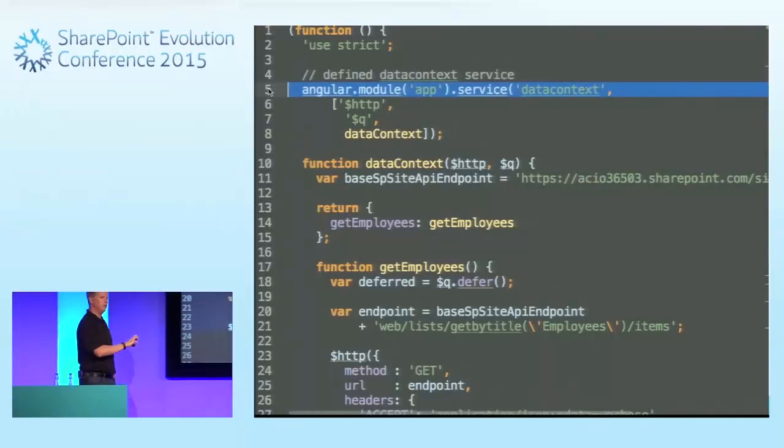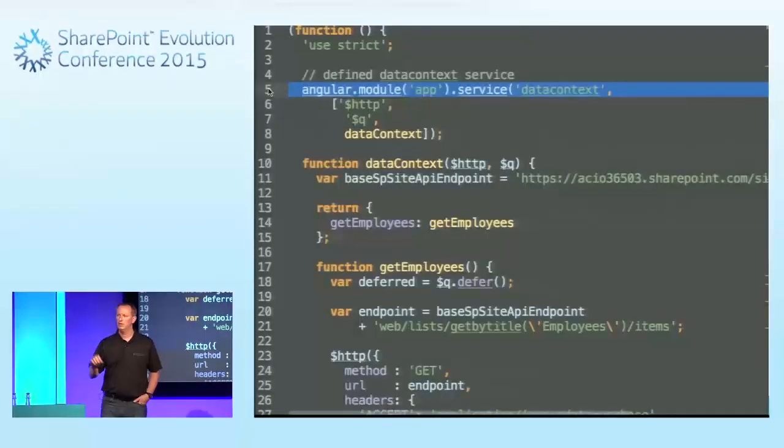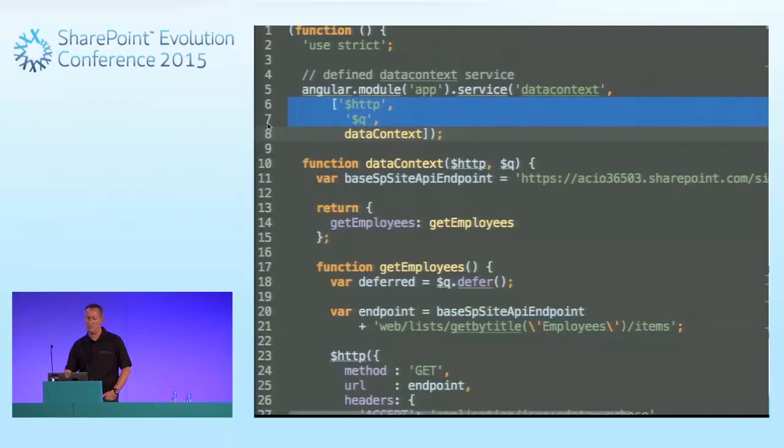Think about it like this. A controller, you're going to get an instance of a controller every time the view is created. You're going to recreate the controller. A service is a singleton. It will be created one time in the application and not be created any more times. That reference will be kept the whole time. It's good for memory management.